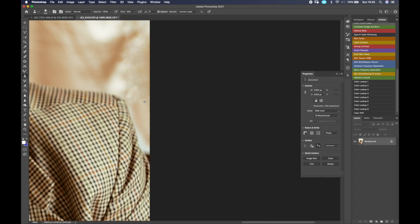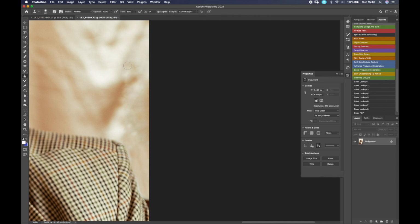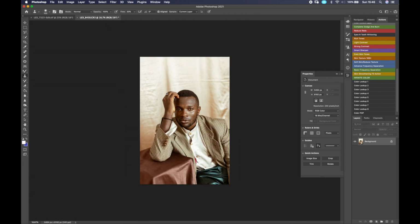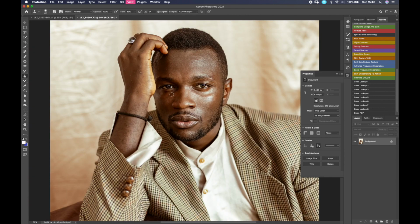If it's bigger and the model is not that close to the background, then it's much easier. You can just select using the marquee tool, rectangular marquee or circular marquee tool, depending on what works better for you. And you can see that I'm selecting very close so that it can be easy, seamless and smooth.